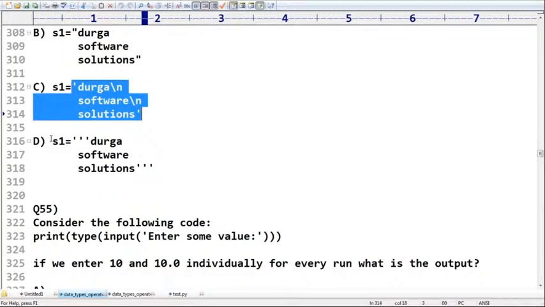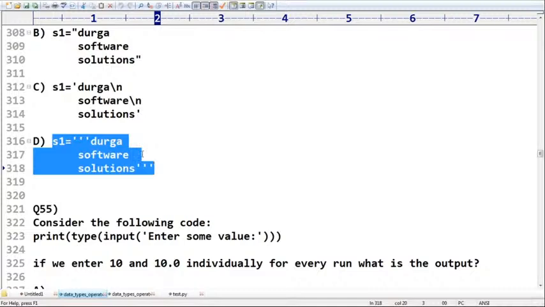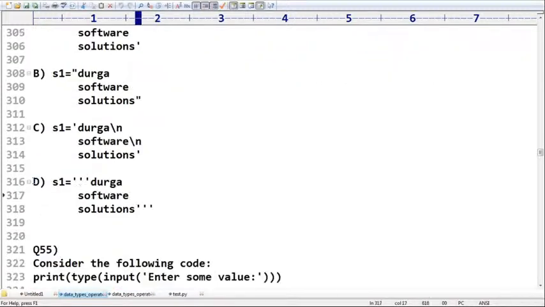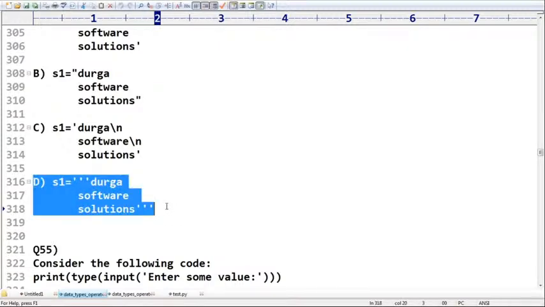Up to this is clear for all of you, right? Here spaces are not there. If spaces are there, definitely they should be considered. Because in my string, I'm not taking any spaces. Even if you take any spaces, definitely they will be considered. Manoj, clear, right? Their intention is whether you know multi-line string literals or not. Yes, this is the proper way to declare multi-line string literals. In multi-line string literals, if any spaces are there, compulsorily they are considered, whenever we use triple quote symbols. Clear? Any doubt?